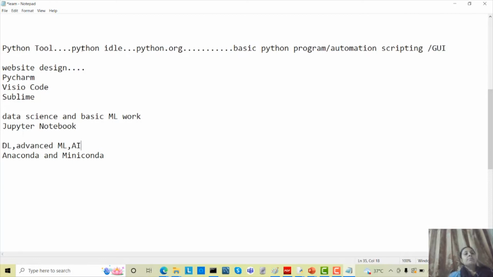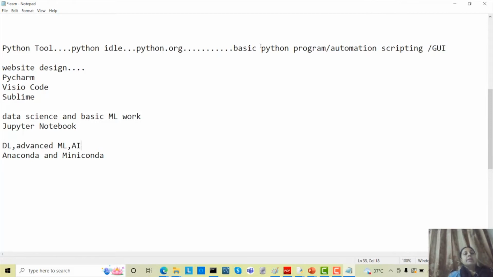Why can we say that for basic Python programming the Python tool is the best? Because in the Python tool all the features are available. Secondly, the Python tool is open source, meaning it is free of cost and you can easily get it from the internet and access all its features.